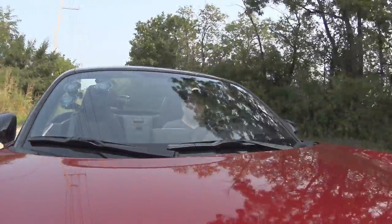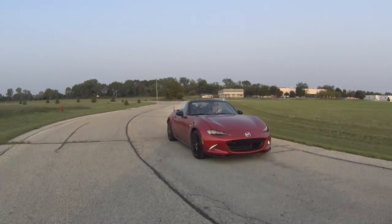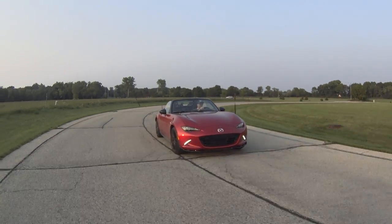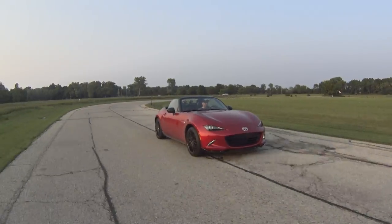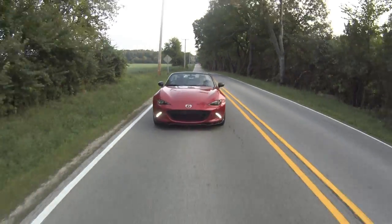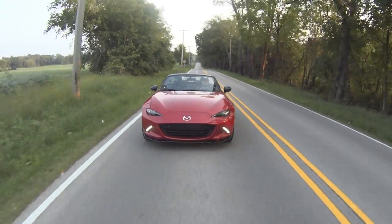And as much as I'm going to bag on the fact that they've recycled this 2-liter motor over and over again, 90% of this car's fun and appeal is the fact that you have something that is completely manageable to go flat out with. If you had more power, it would make it more edgy. It would require more suspension complications. It would make it less drivable.